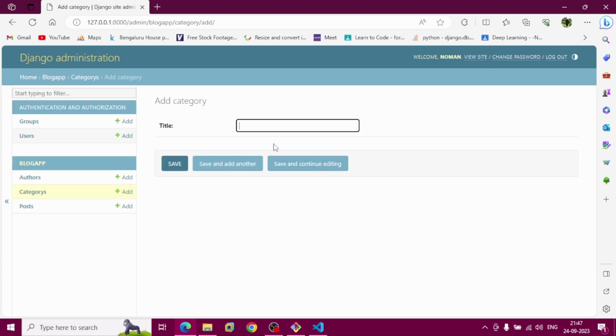And add a lot of categories that you need. AWS Cloud, hit save button.